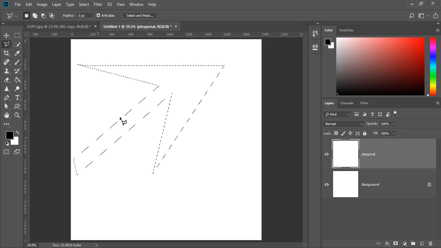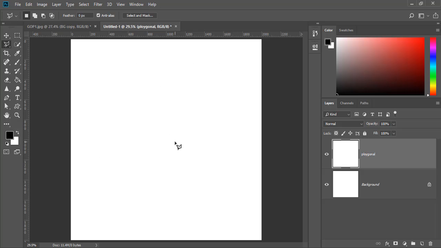Okay. Difference between lasso and polygonal. Lasso is freehand. Polygonal will give you straight lines. Now there's many scenarios that you'll come across in your working life or in your projects where you have straight lines. So only a polygonal tool will actually work, because you want to make straight cuts. For example, sides of buildings, in images you'll see them straight lines, so you might want to use the polygonal tool to get your straight lines.